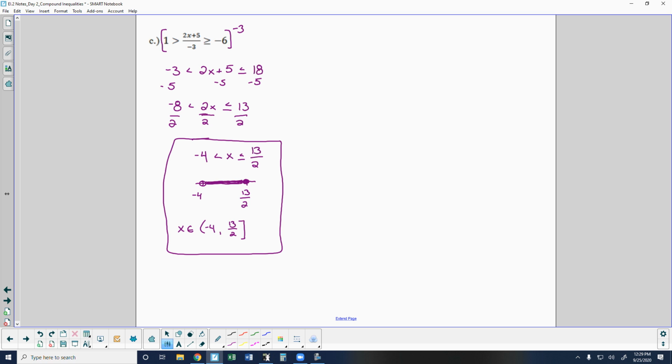So solving a compound inequality is the same concept as solving a linear inequality in terms of the steps that we take. What we do have to be careful of is when we're selecting our answer set, or our group of numbers our answers could come from, that we're taking into account whether this is an or, a union, or if it's an and, an intersection.